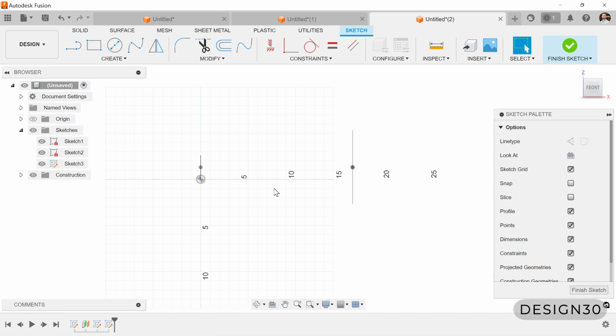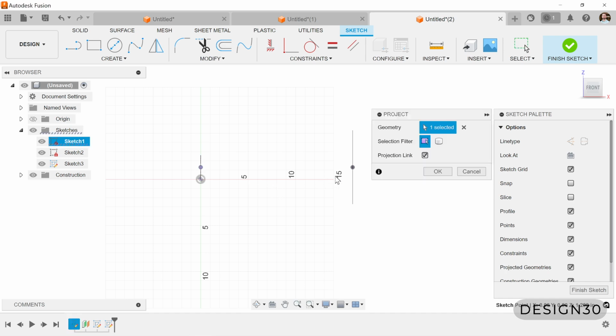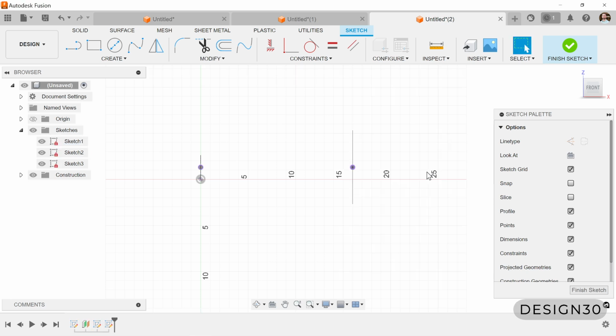And now I want to project one more time, and I want to project both of these center points. Click both of those. I'm going to need some construction lines for reasons that you will see in just a minute. Okay, that's good enough for that. Here's this one. Okay, got those. Doesn't matter how long they are, just make sure that they are horizontal.